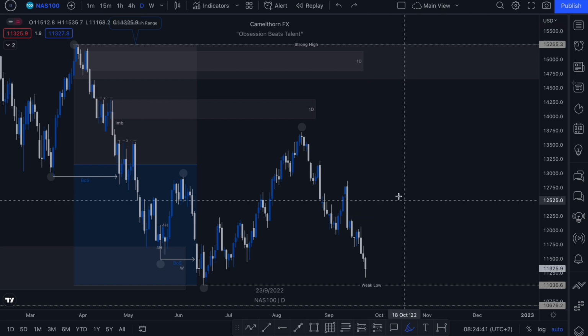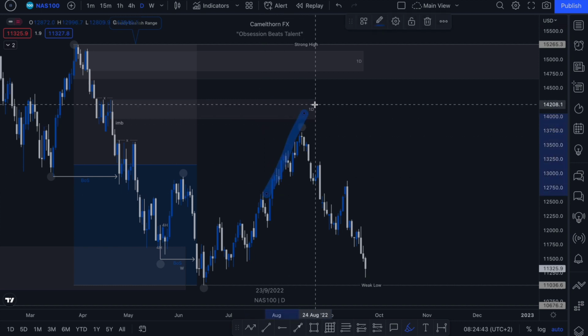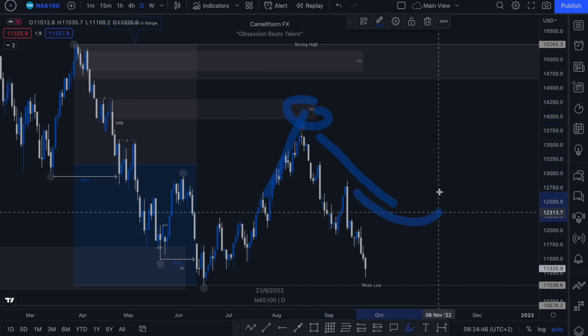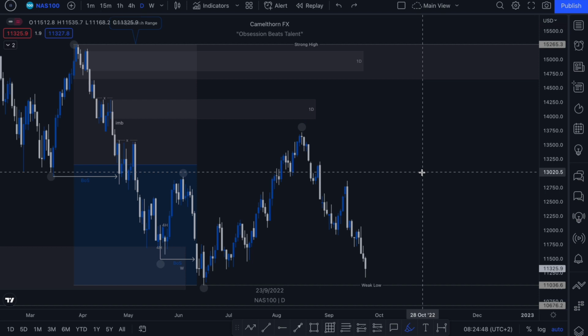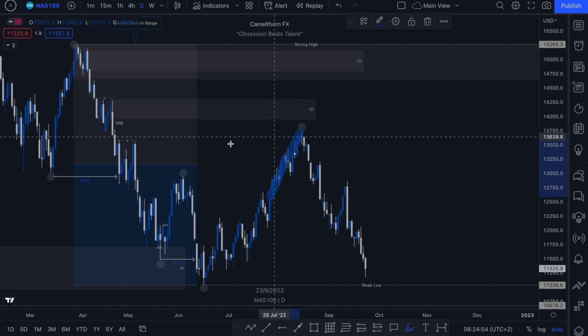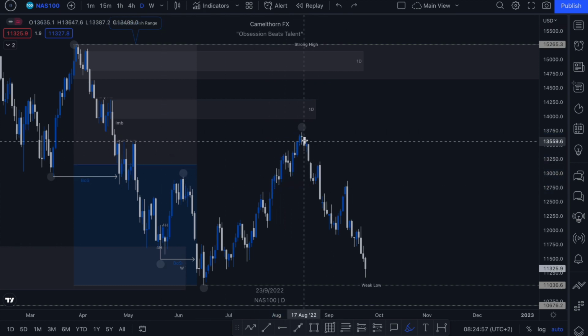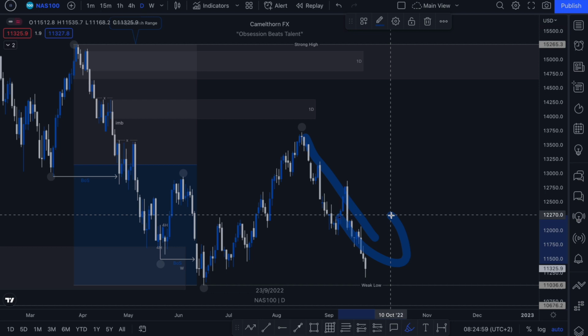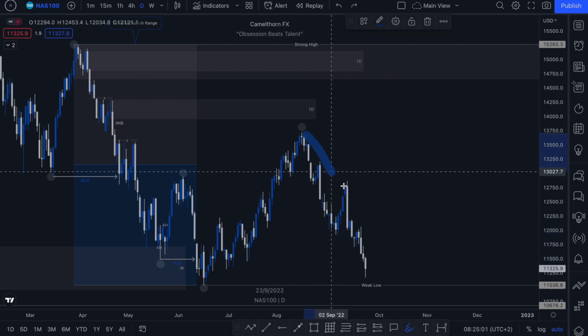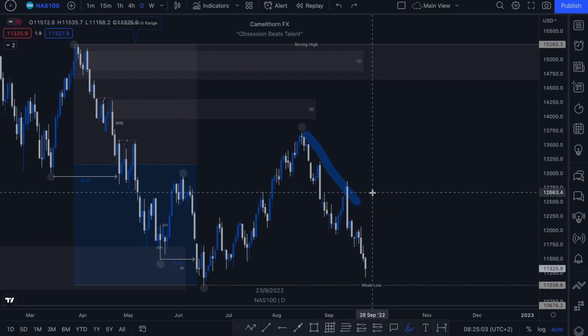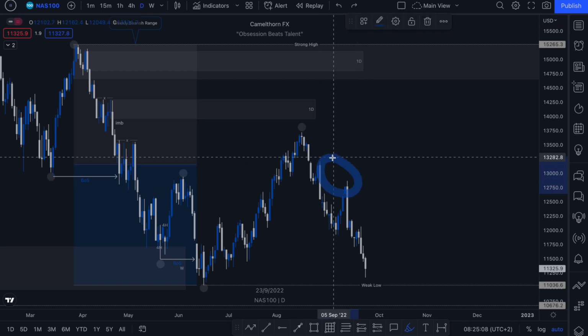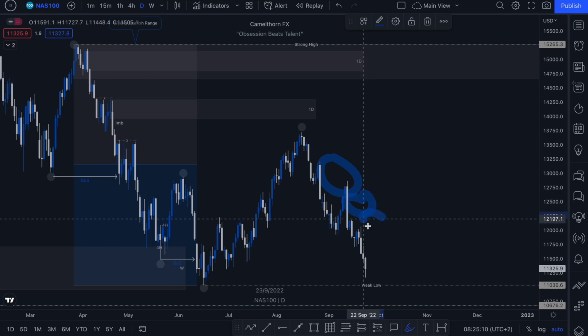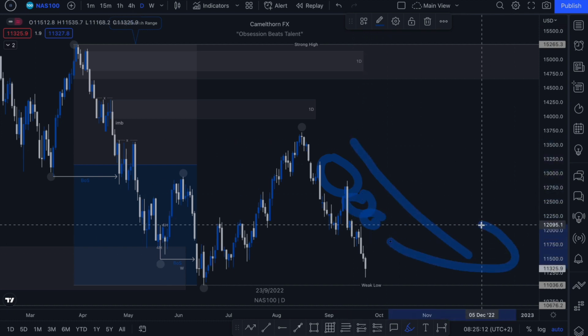Now, by anticipating price action to pull back to mitigate this zone before rolling over, we have generated a directional bias. So we know that as soon as price action trades into our premium pricing, at any point in time, we could see that bearish continuation. Once we start seeing that bearish continuation on our lower time frame, on our 4-hour and our 1-hour, we will have a lot more opportunities to get involved in this bearish continuation.